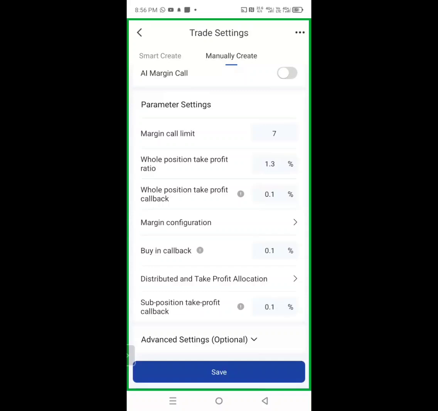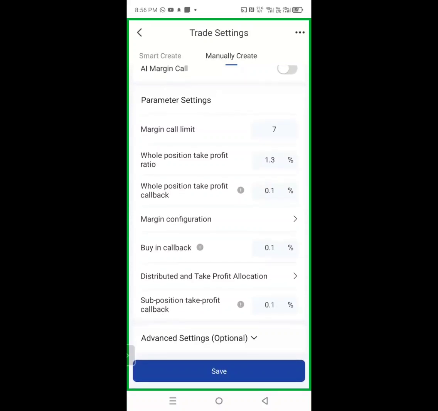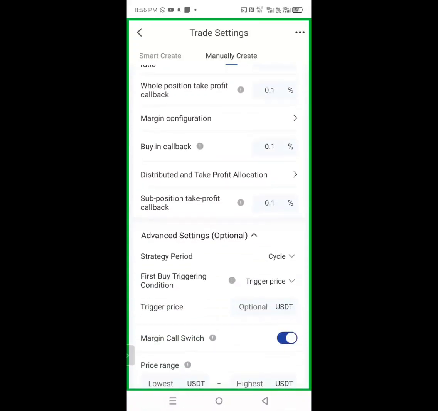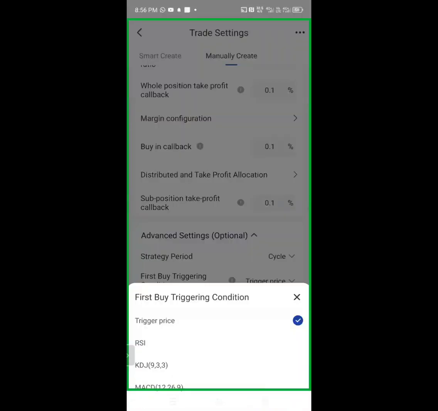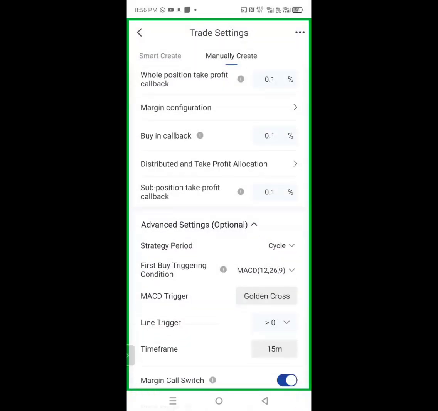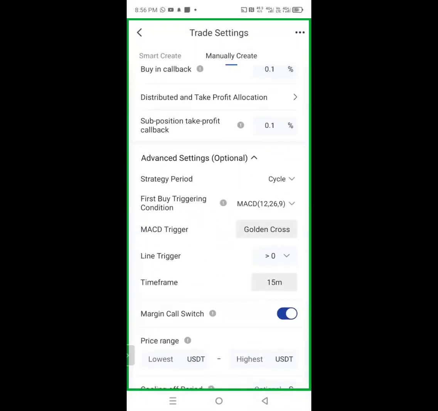Okay. So what you have to do now is at this advanced settings here, you click on it. This first buy trigger price, you change it to MACD. You can see it here, MACD. You change it to MACD. Now, because it's a spot trade, the MACD that is only considered here is the golden cross.